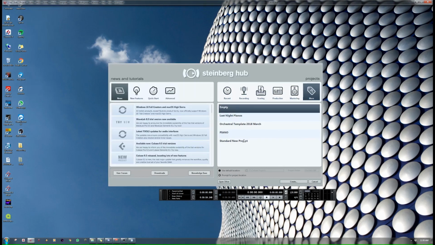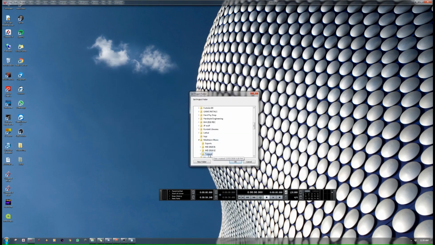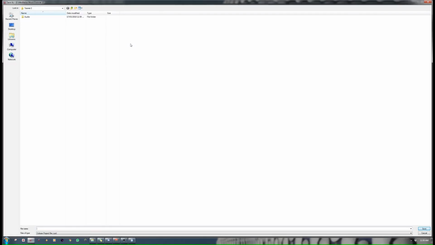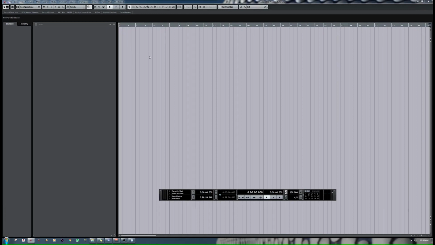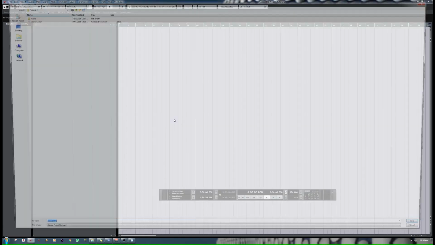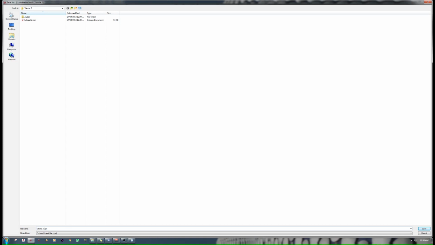I've set up some templates, but we can get into templates in another video. Press Create, and I've set here a tutorial folder. I can make a new folder if you like. You can call it tutorial 2 and press OK, and then it's going to open up this project file. You want to make sure that you save the project by pressing Control S or Command S. You can also go File, Save, or File, Save As, and then you can change the name. I can add an 01.